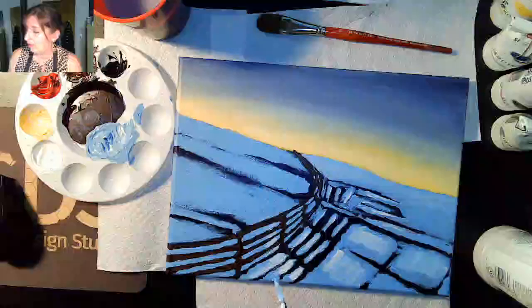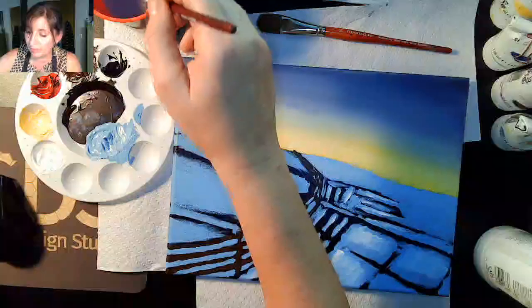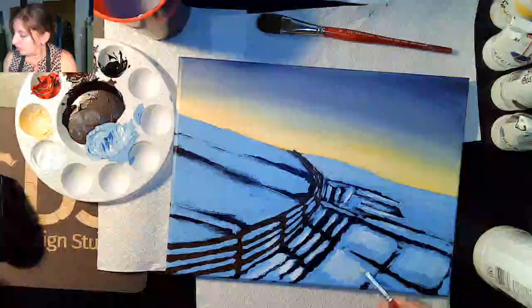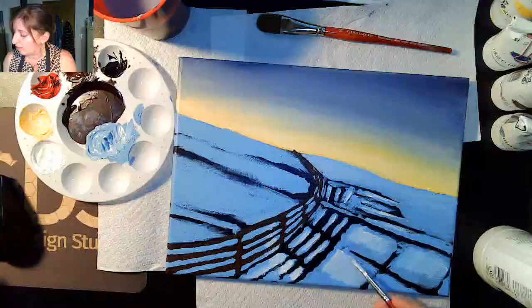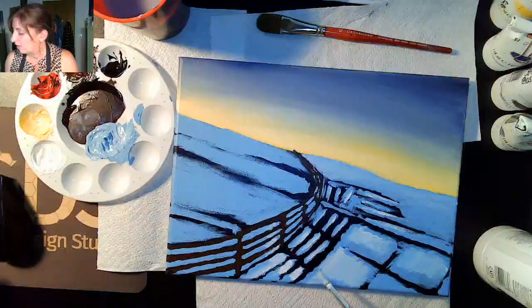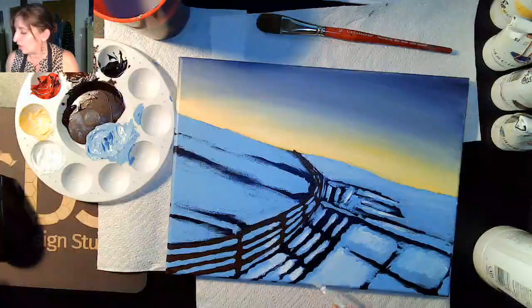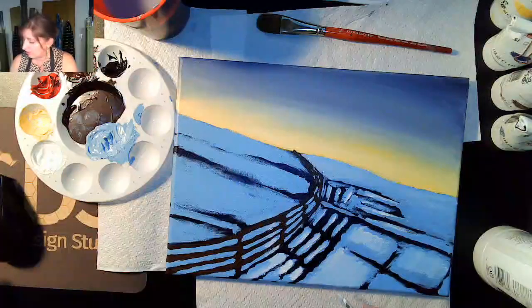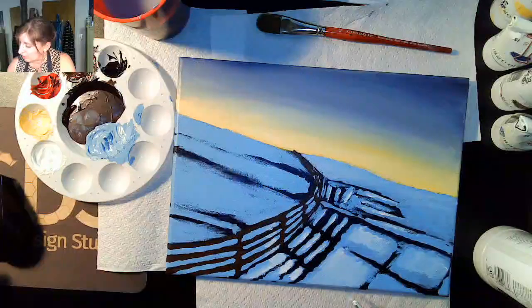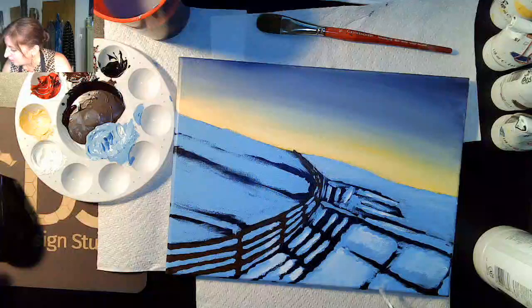Okay, right now I'm needing a little bit of water. So I got a little water on my brush and I'm just putting it directly on my canvas. I didn't get too much, so it wouldn't be running, but I didn't want the dry brushing in that particular place. And that's all you have to do to fix dry brushing. If you don't want dry brushing, just add water. Just add water.